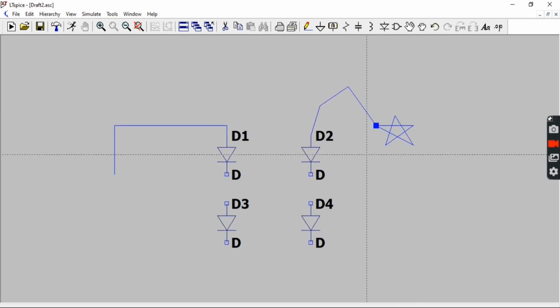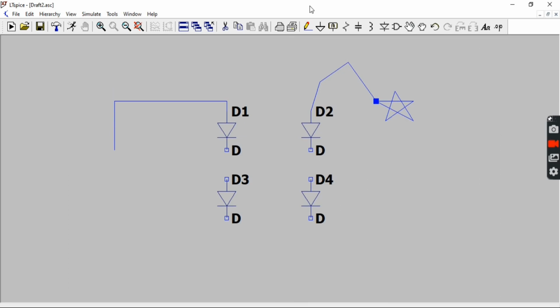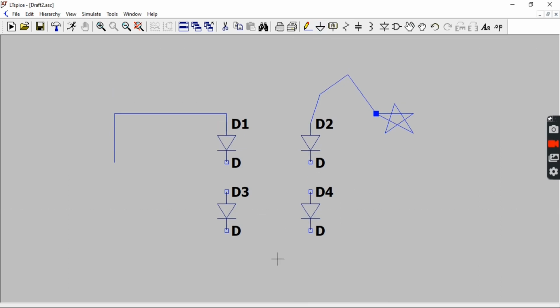So this is the whole set of shortcut keys which I found might be easy for you to work with in LTspice. You need to make LTspice your own family member because this may be new to someone, but it is not so tough. For the simulation, I have shown the simulation of the voltage divider circuit in the previous LTspice video. You can find it in our playlist, and in upcoming videos you will definitely find simulations of other circuits also.